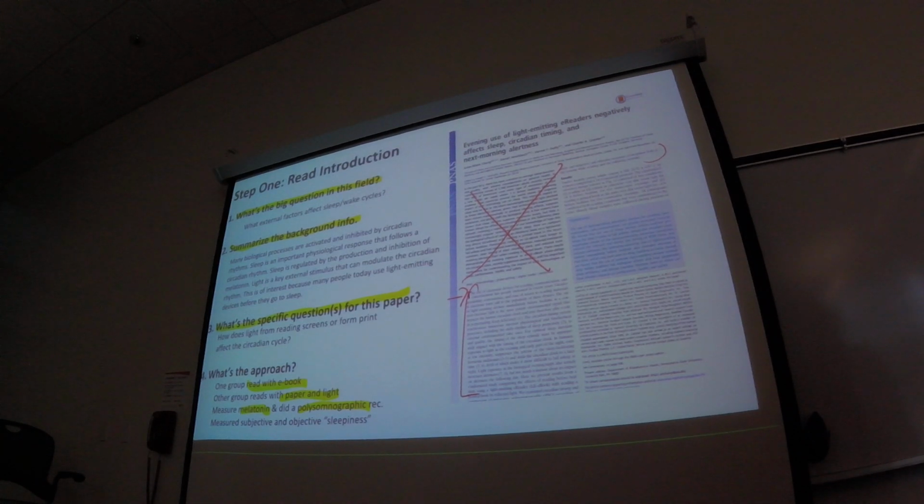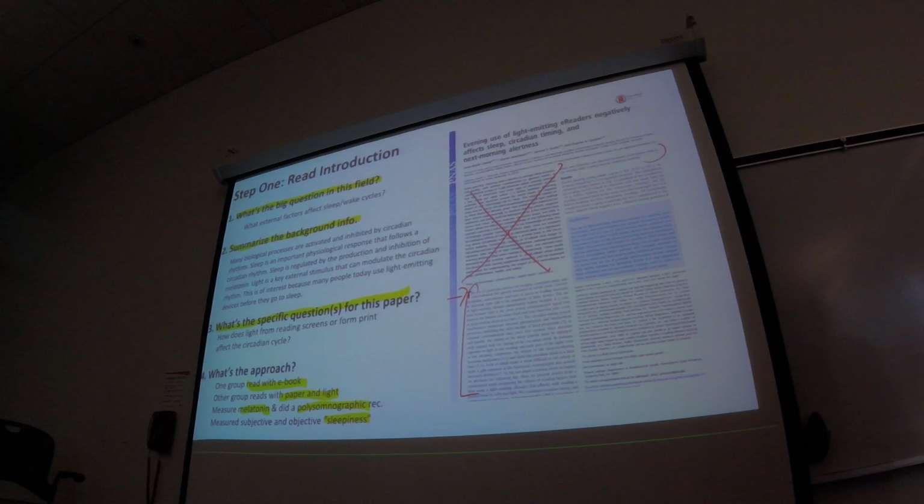It's basically brain electrical recordings while you're sleeping. It's called poly because it's more than one kind of reading. Somna relates to sleep, and graphy means collecting data, basically. And then they're going to give objective and subjective tests of sleepiness. Basically, they're going to do an objective test where they rate how groggy someone is after they wake up by having them do an alertness test, and then they're going to actually ask them how groggy they feel. That's the subjective test.